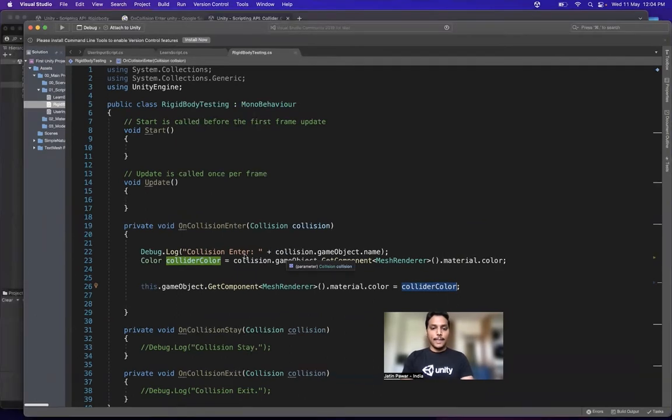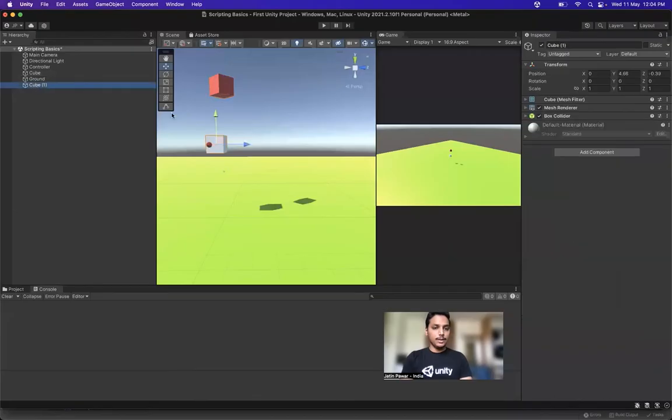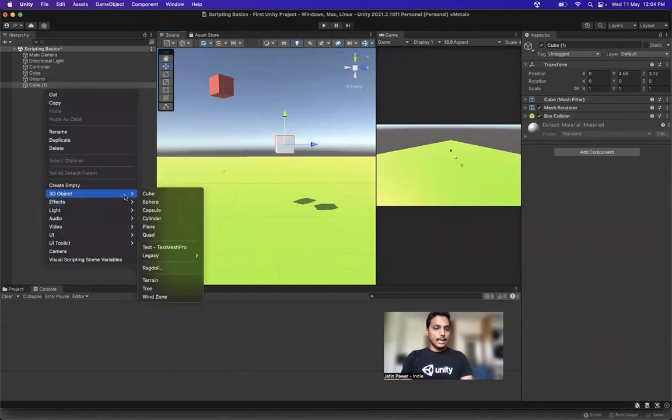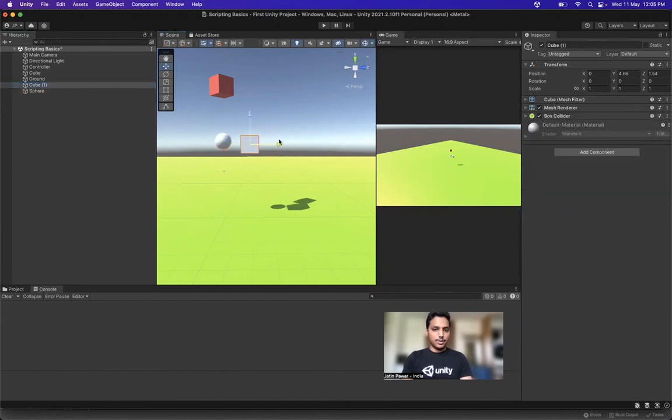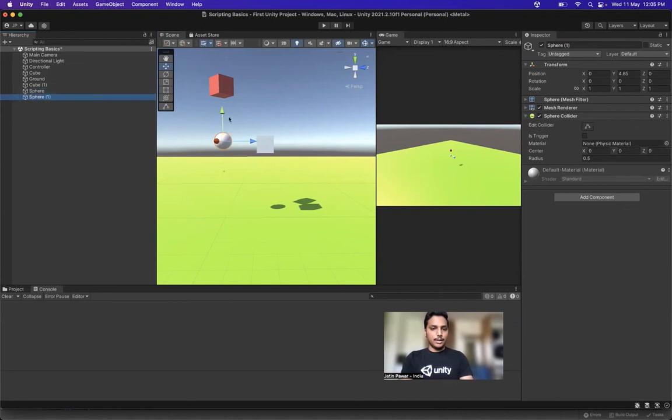Let's see this very thing in action. Let me put it here. Let me add a sphere. Let me reset its position. Let me put you here. Let me again create a duplicate sphere and put it here.